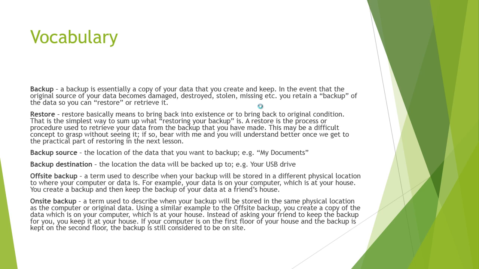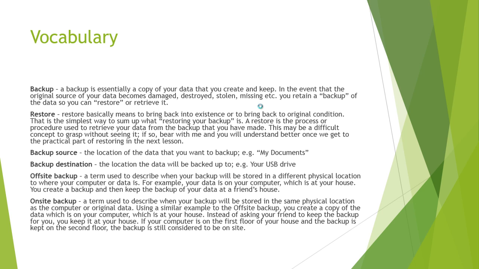Now, a backup source is the location of the data that you want to back up. So if you wanted to back up all of your music, then the source would be whatever folder all of those music files are in. The backup destination is where the backup is going to be kept. So if you wanted to back up your music and keep it on an external hard drive, the backup destination is that external hard drive, or a USB drive, or whatever you want to put the backup files on.